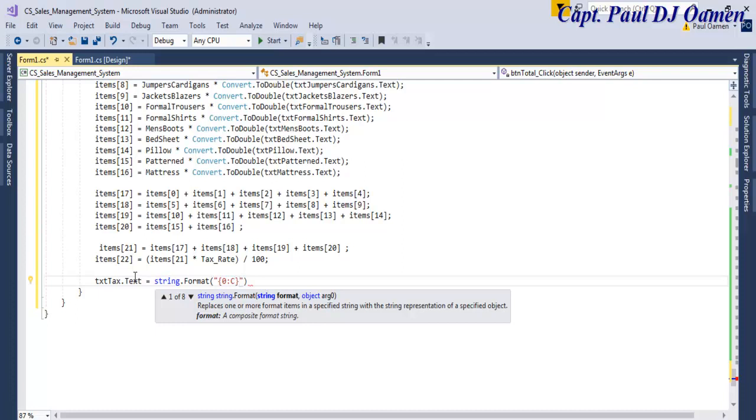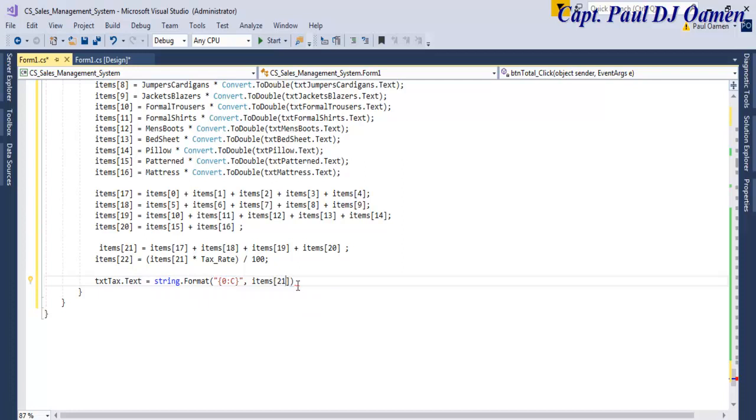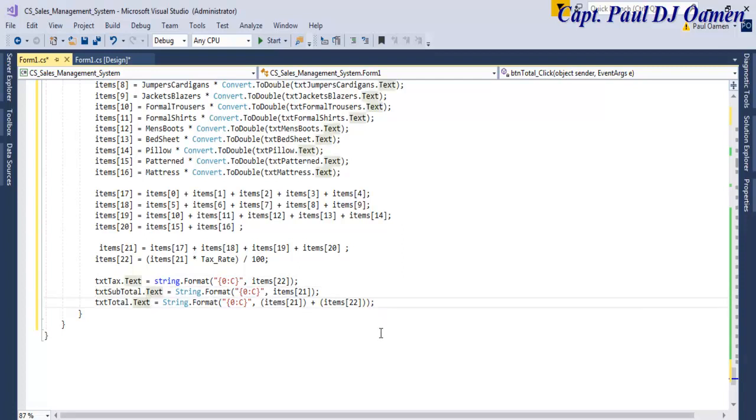I'll come right here, comma, and that'll be item 21, 22 actually, item 22. Close that. Right, so I'm going to repeat the same thing for the subtotal. So let me just speed that up anyway. Right, that is it for subtotal and total taken care of.